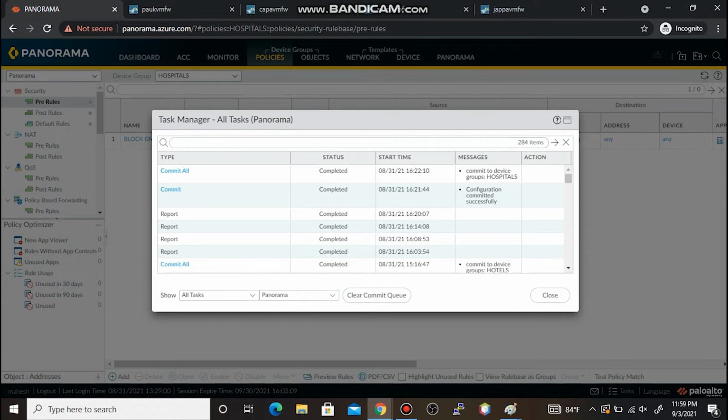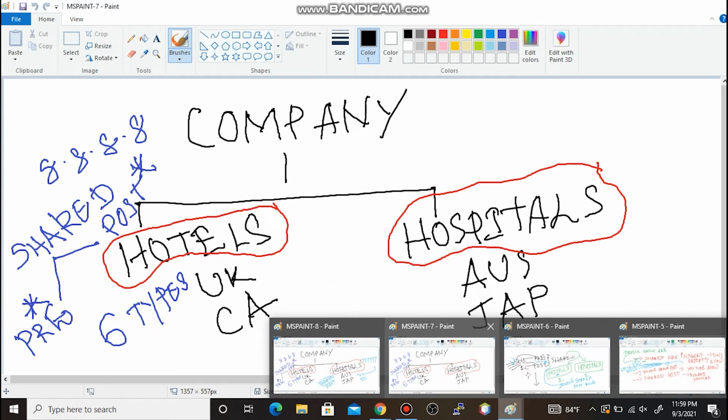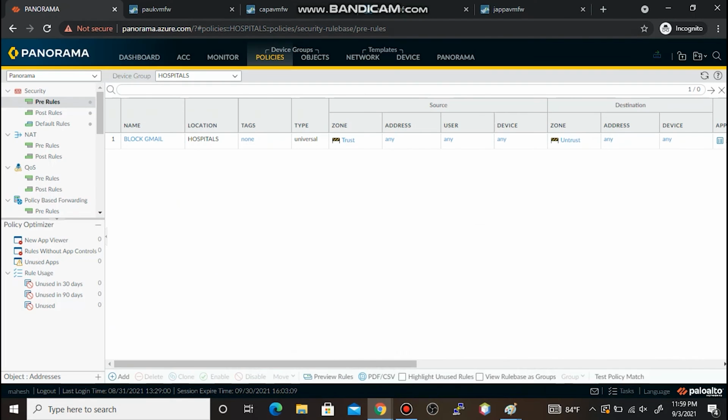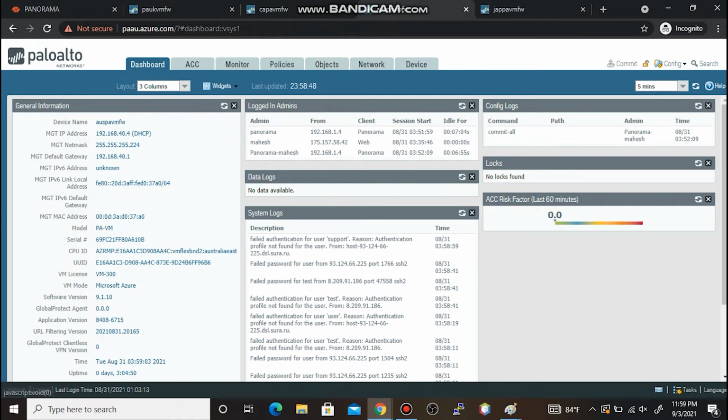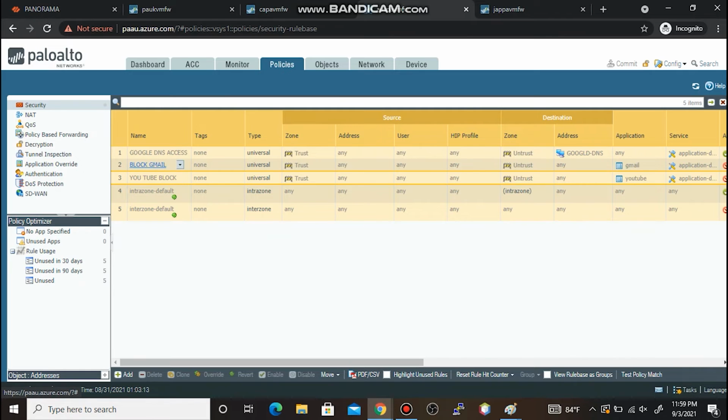Okay, so let me go to the diagram again. Here we have the Australian and Japanese firewall in the hospital. Let me go to the Australian firewall first, and go to policies. Let's check. Yeah, we have this Block Gmail rule here. So let's check our requirement. Let's see if a local administrator tries to allow Gmail in order to send certain patient records to the outside world.